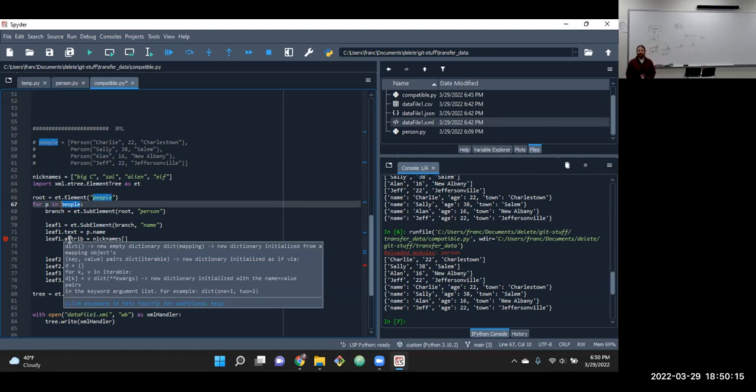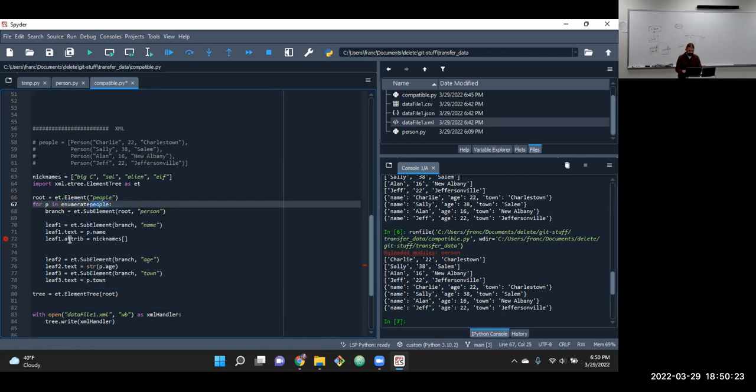There are multiple ways to do it. An easy way to start is a built-in function called enumerate. So we don't want to just walk through the people list. We want to walk through enumerating the people list.